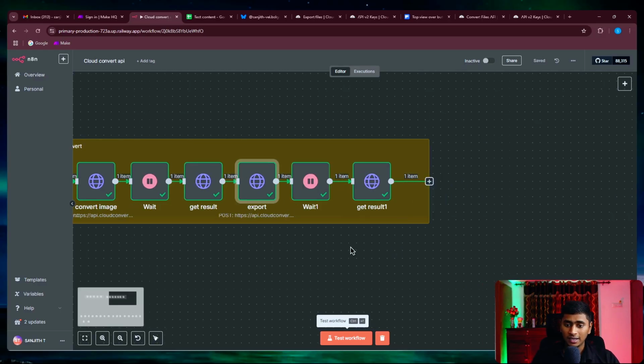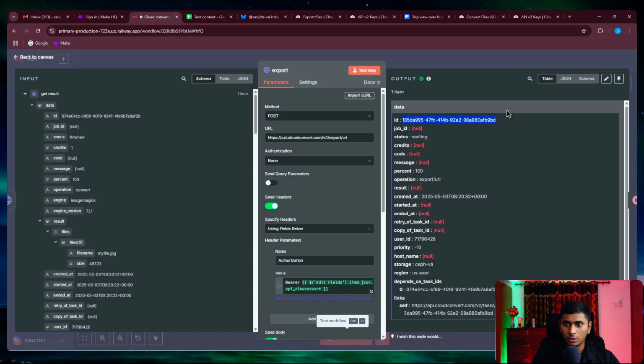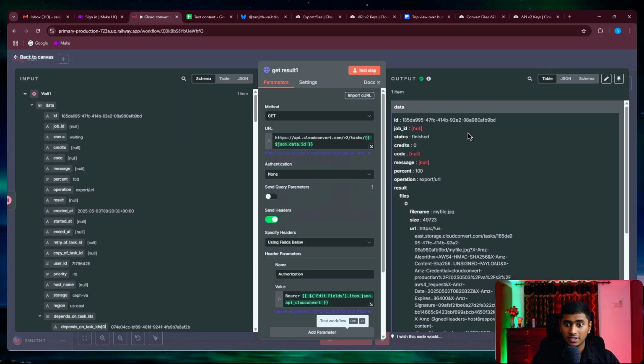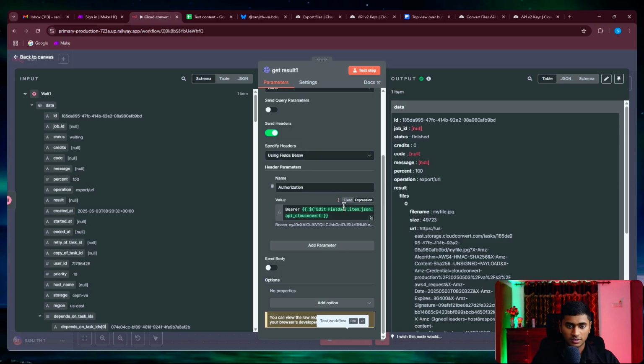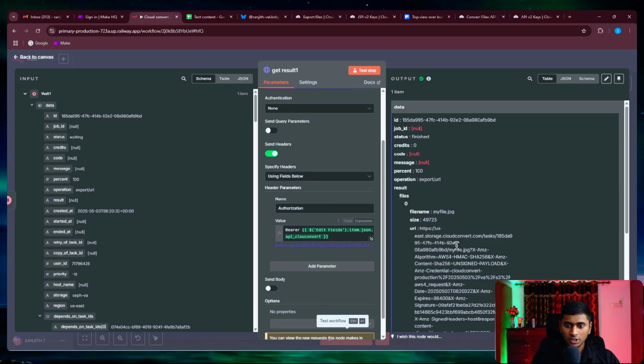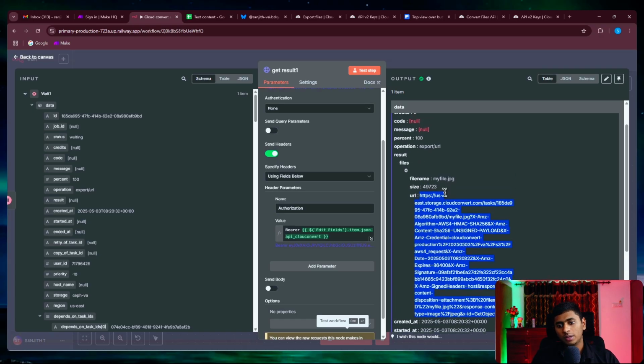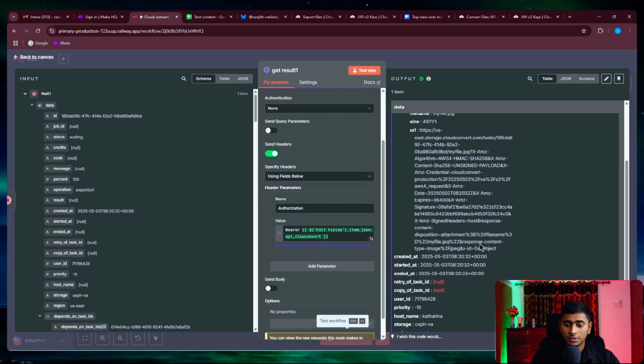And at the end, we just use this task ID that we got over here and get the results. We just reference that task ID over here, and after that, we get the final URL. The final link is over here. The input that I gave is a PNG, but the final output that we got is a JPG. So this is how this process works.